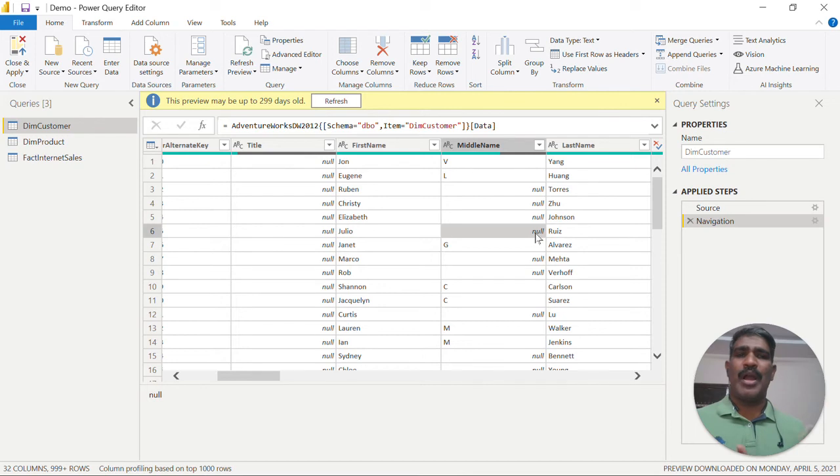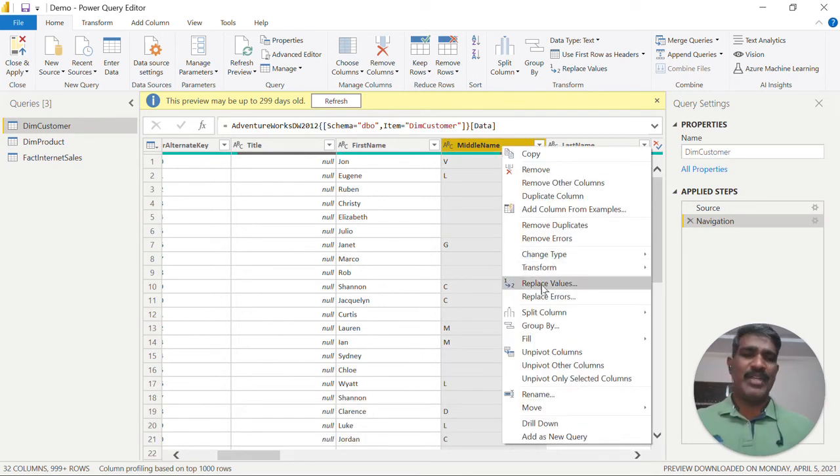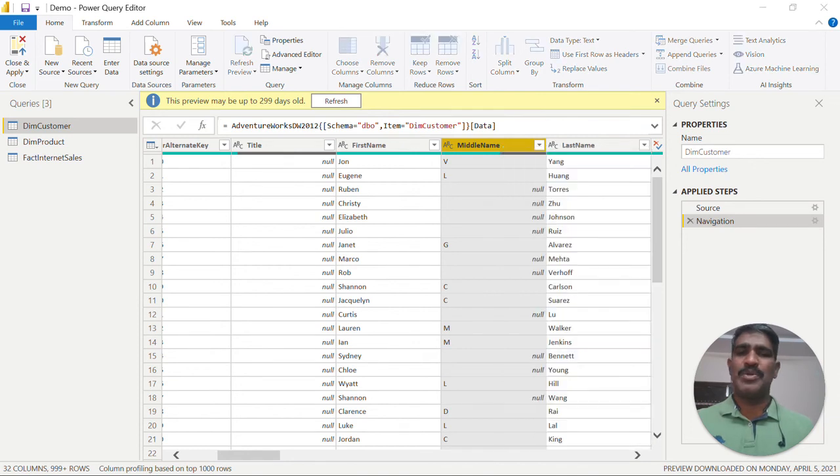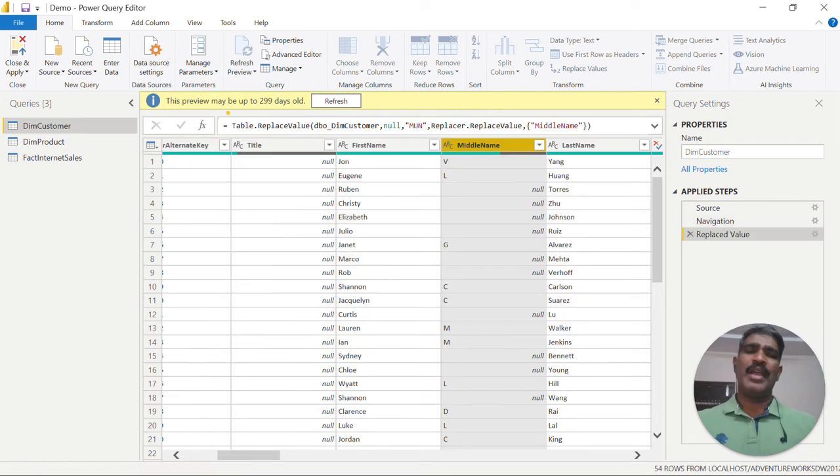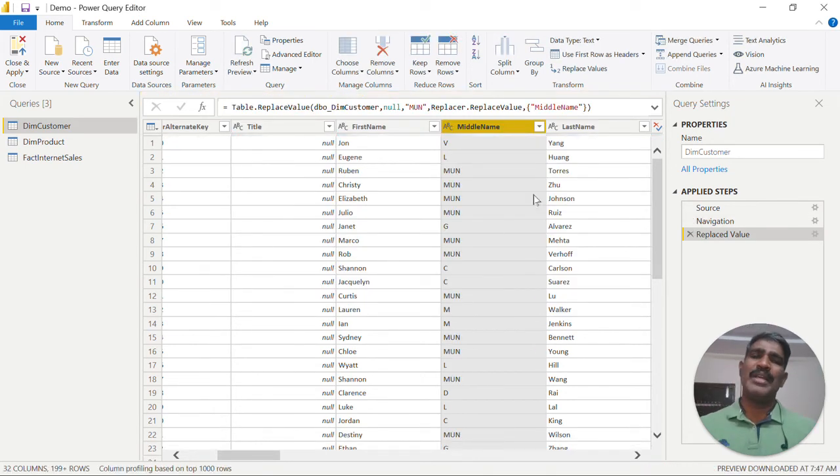How can I replace it? Select this, right click, there is an option called replace values. Then we provide null here and we provide MUN here. Click on OK. Now we can notice null is replaced with MUN. MUN stands for middle name unknown.